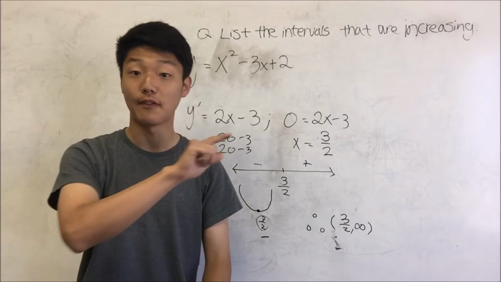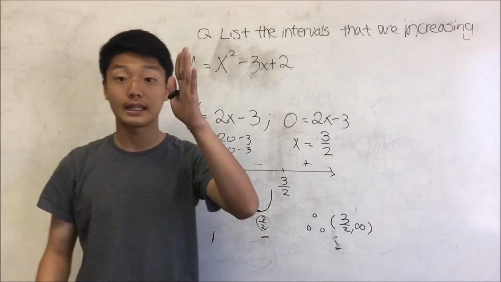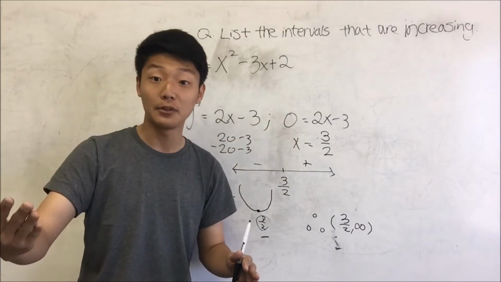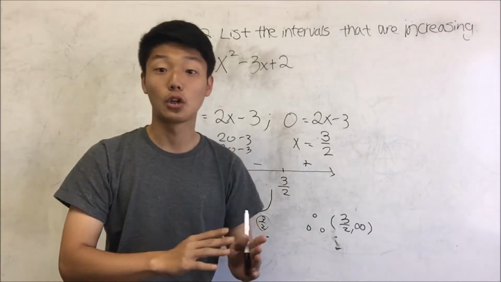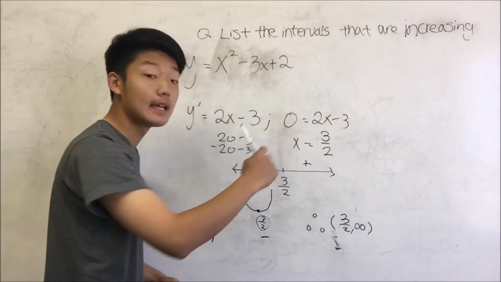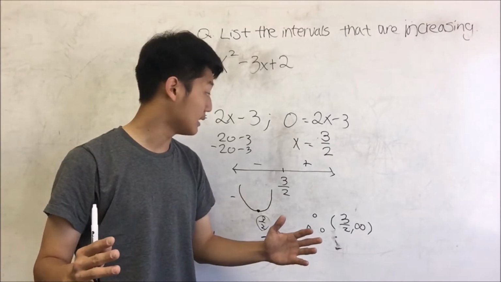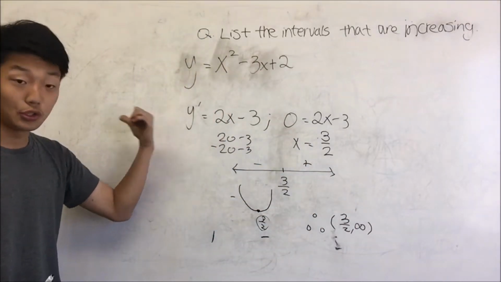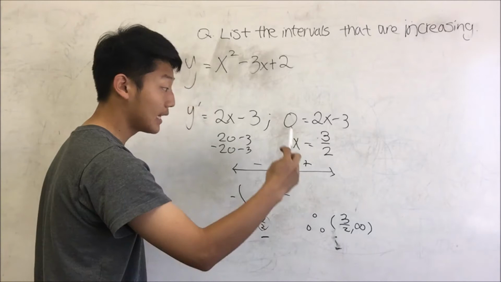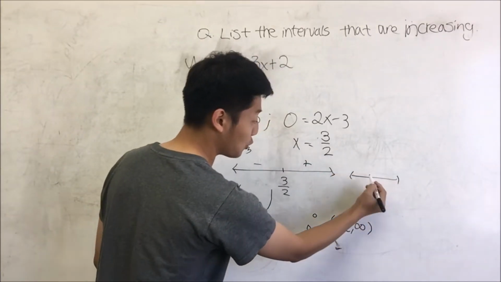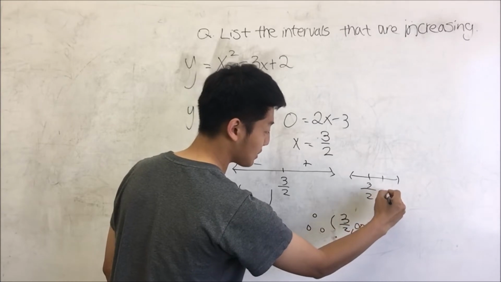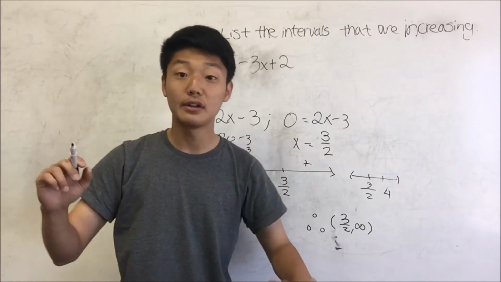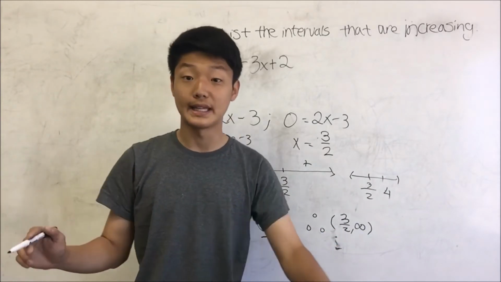Then make the line graph like this and put the critical points you found on the line graph. As you go to the right, you should plug in a bigger number than the given critical point, and as you go to the left, lower numbers. And on some occasions, there are points in between. For example, if one critical point was 3/2 and another was 4, then you have to plug in a number between them, which is greater than 3/2 and less than 4.